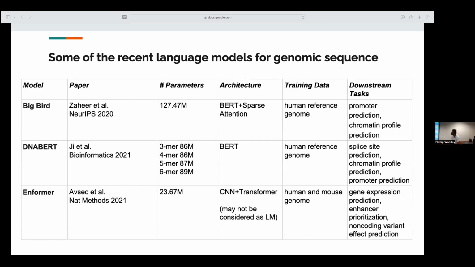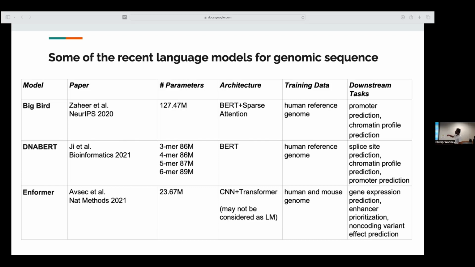The first one, which I think came out in 2022, is called BigBird. It is trained on the human reference genome. That is, you take the human reference genome, chop it up into different strings, input those strings into the model, and perform masked language modeling. Suppose you are giving 5-mer or 6-mer tokens, you give it 100 tokens, but 10 of those tokens are masked, and your model predicts the masked tokens, right?